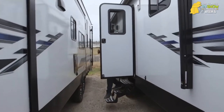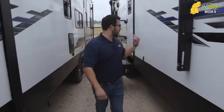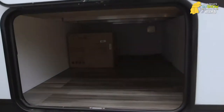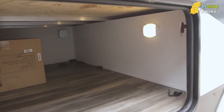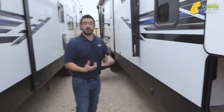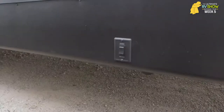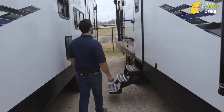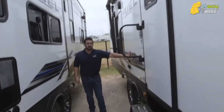Heading outside, there are some great features out here too. Unfortunately, I can't drop the party deck — we're too tight against the fence. In the front storage, battery disconnect is located right there, quick and simple. You can just flip that key and stop the constant drain on your battery. You also have power stabilizer jacks making setup easier — push that rocker switch and your jacks drop right down, making everything nice and stable. Up top is your power awning with LED lights and a spot to mount an outside TV.